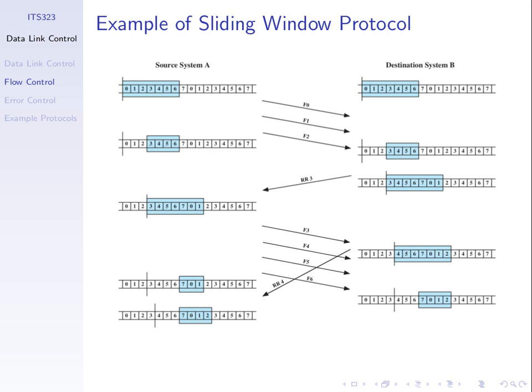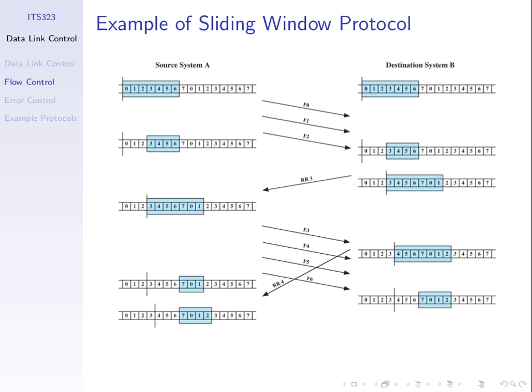So what happened? B received 3 frames. It's got space in the buffer for 4 more, but then it processes those 3 frames and removes them from the buffer. And when it removes them from the buffer, it sends the ACK, and it's got space for another 3 frames in the buffer. A buffer for 7 frames, receives 3, it's got space for 4, but then it processes those first 3, and now it's got space for the full 7 again here. So sending an ACK is done when we're ready to receive more frames in our buffer. So in this example, we are now ready to receive the next 7 frames.